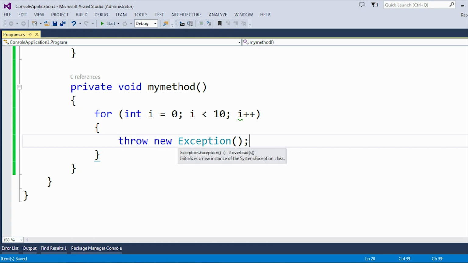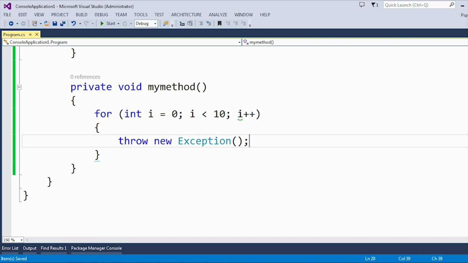Now you can see there is a dotted line under this i plus plus, so it never executes. Why? Because when i equals 0, which is our first loop, in the first loop itself the throw new Exception got executed, since we have not set any conditions.